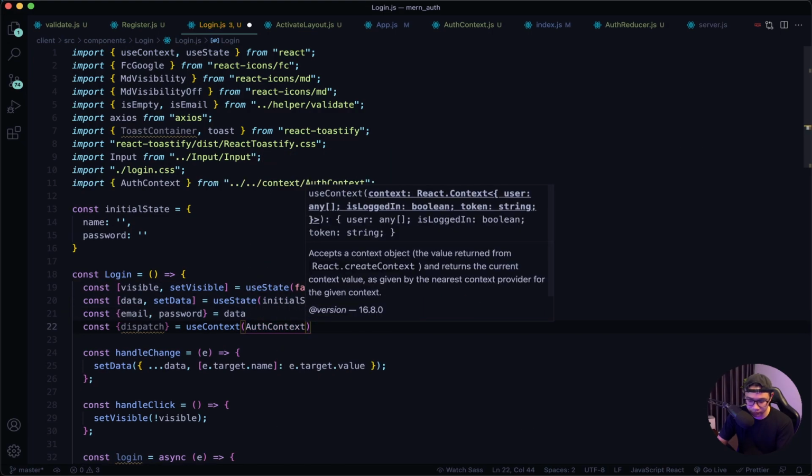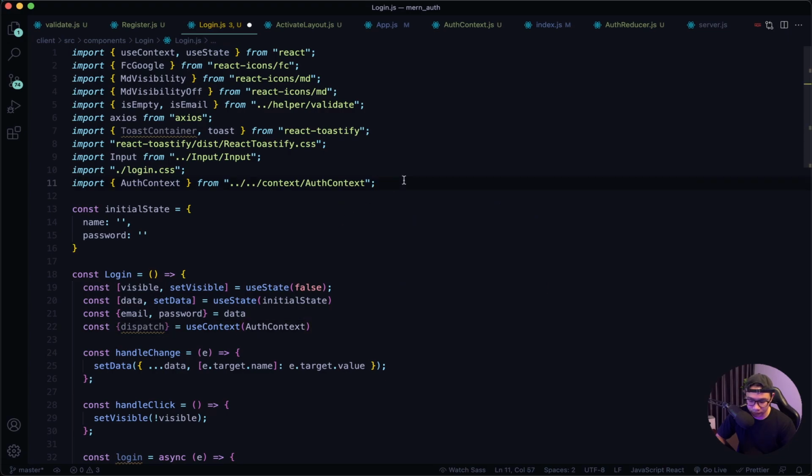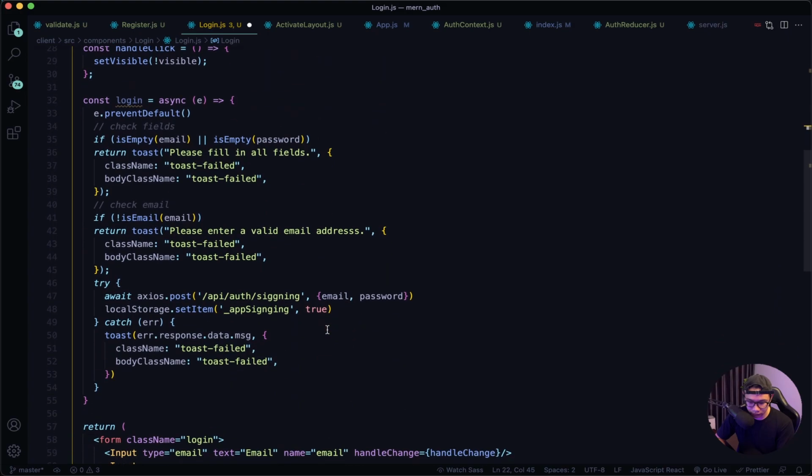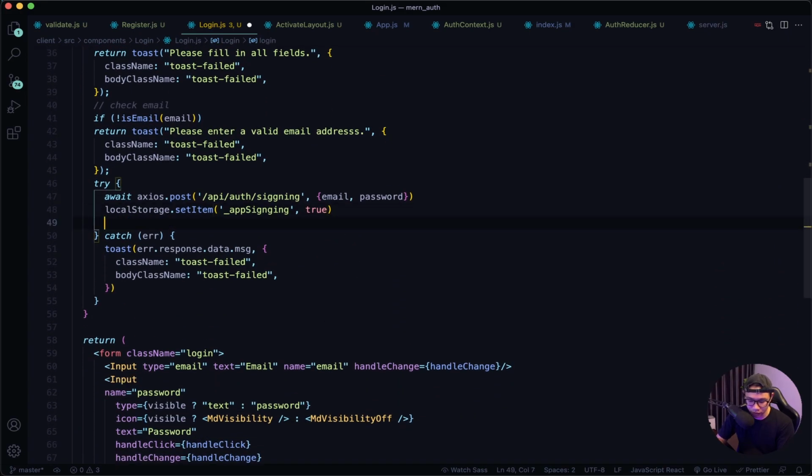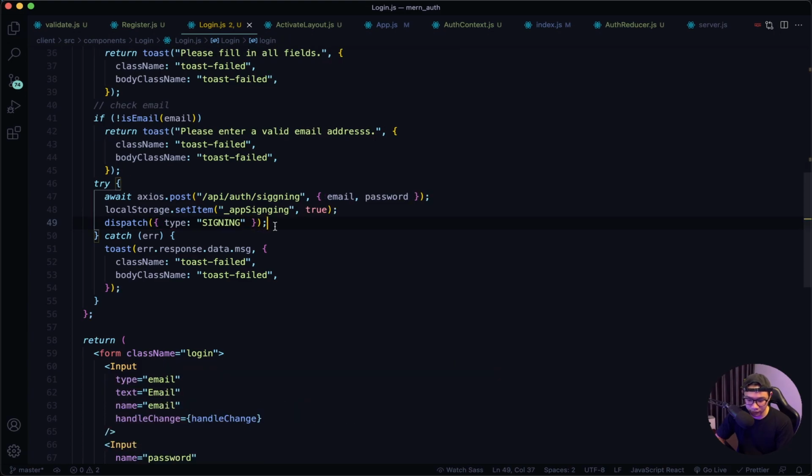So tap that again and it will auto import for us right here. Alright, let's go down to our login function. So after setting the item in our local storage, we want to say dispatch and then our action type was sign in. Alright, let's give this a quick save.